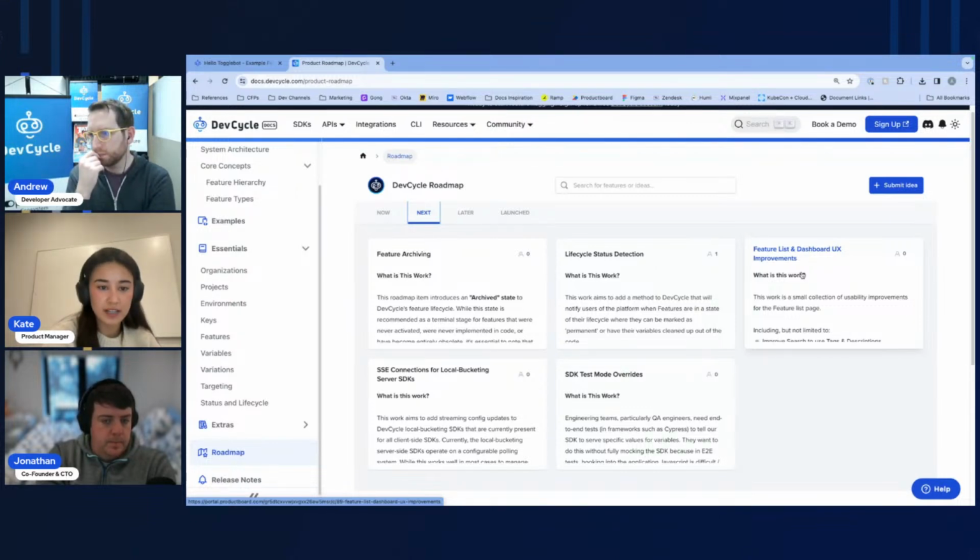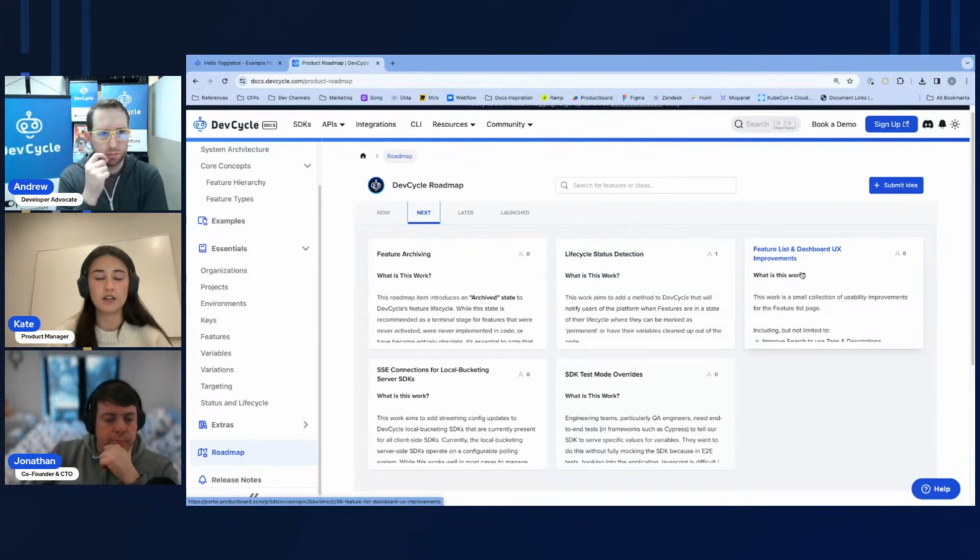And then the lifecycle status detection is what people would probably know as stale flag detection. So if a feature hasn't been updated in like 30 days, for example, or a feature's variable doesn't exist in code, the ability to notify DevCycle users of that and then prompt them to do an action, either complete the feature or archive it.